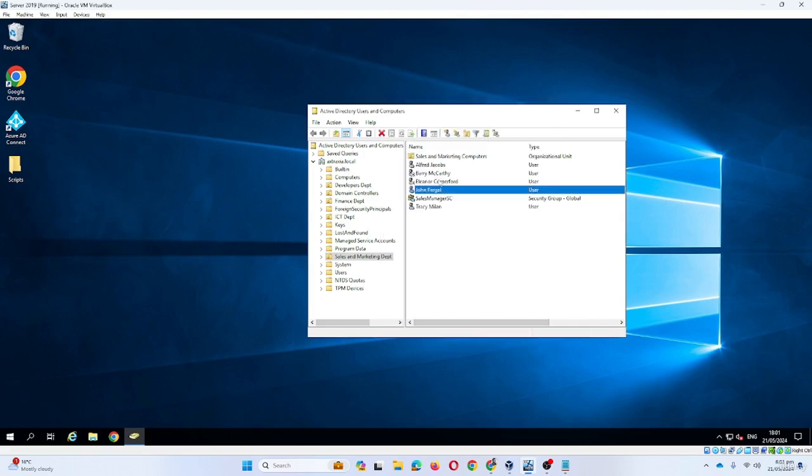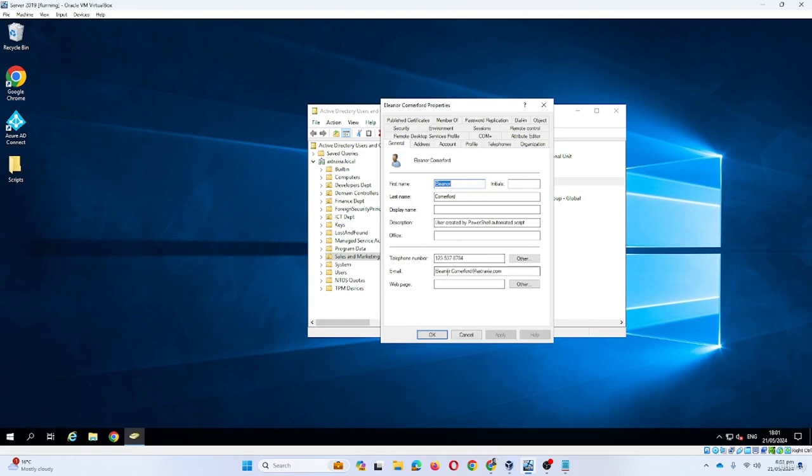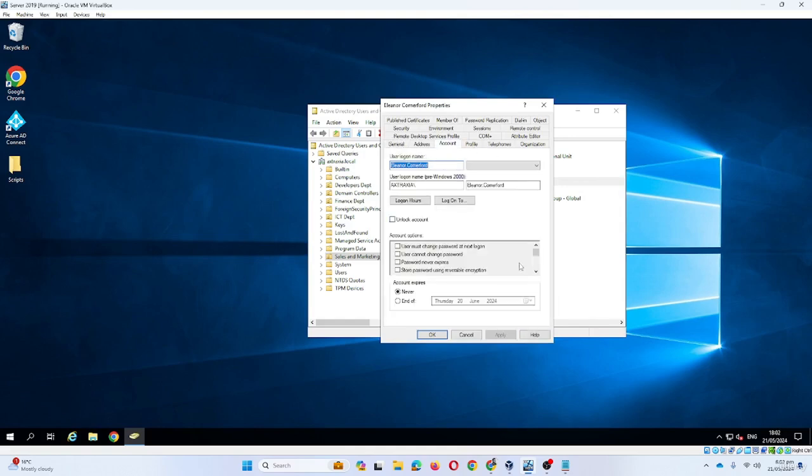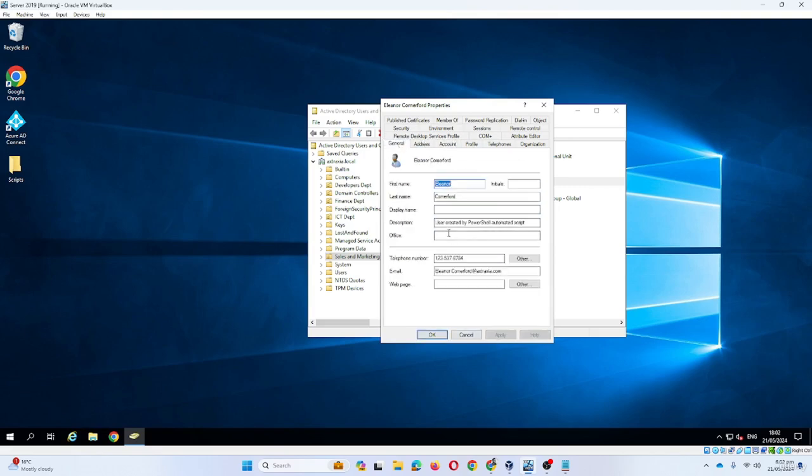And these accounts are disabled. I'm just going to enable them. So this account, for instance, also doesn't have an office, but we know they are all in Dublin. Barry McCarthy, no office information.